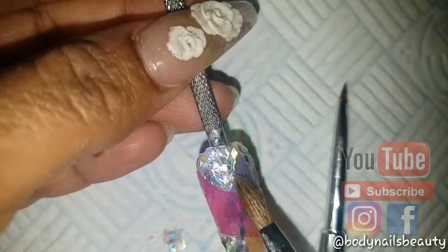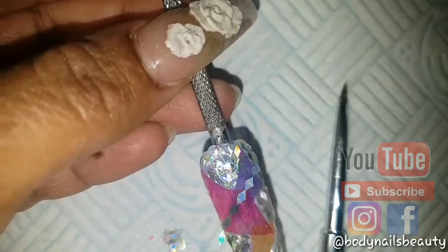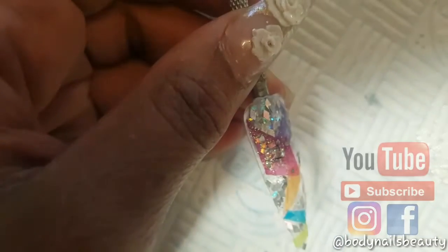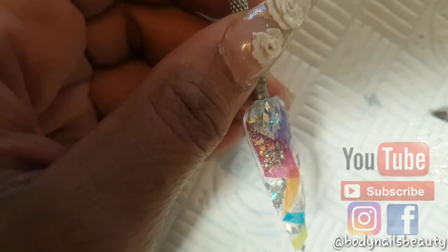This is a lovely piece of strip and I liked it, and I was trying to see if I could use it in the nail, but I thought, nah, let's get rid of it. So I took it out.